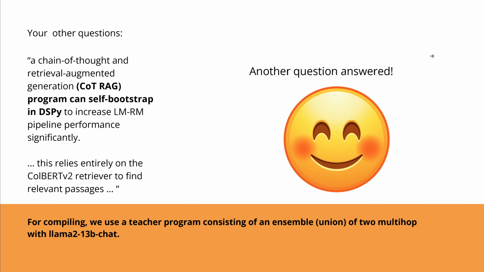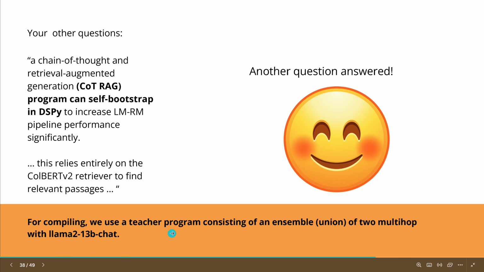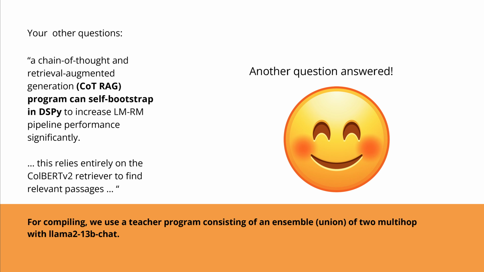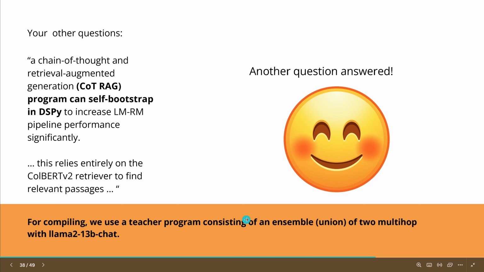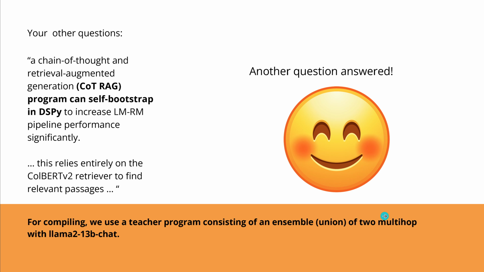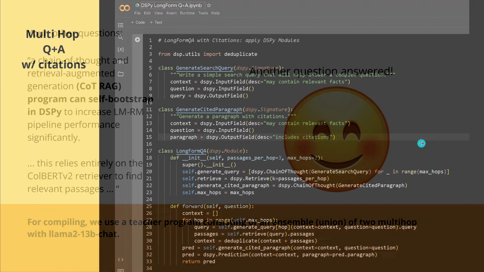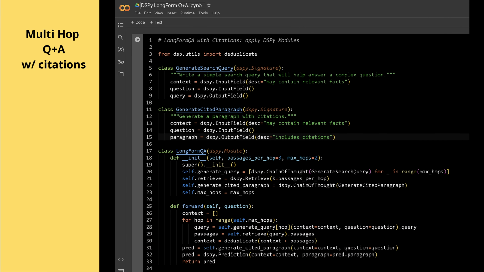Yes. Now you might say, was there something else? No, because nobody asked me, hey, for compiling, when I said we use a teacher program consisting of an ensemble of 2 multi-hop Llama 2 LLMs, nobody had any question about this. This is from the original paper, from the original literature of DSPy. And I think this is a beautiful idea of a kind of parallelization if you use an ensemble of multi-hop LLMs here. But since nobody asked, I'm not going to answer this. However, if you made it to the absolute end of this video, you get a bonus too.